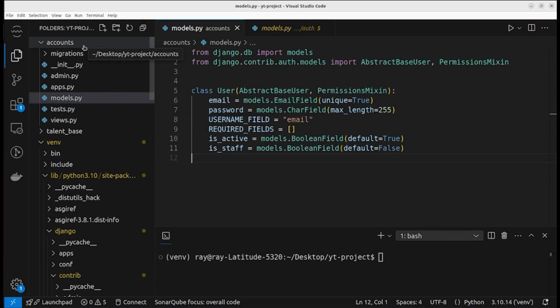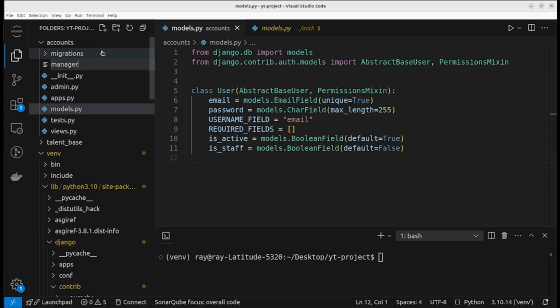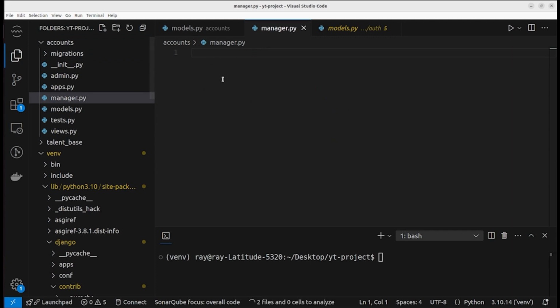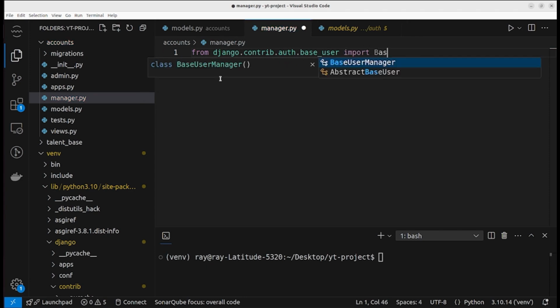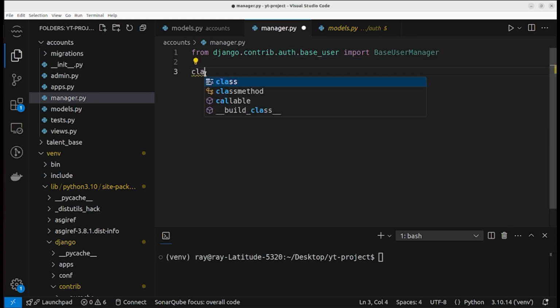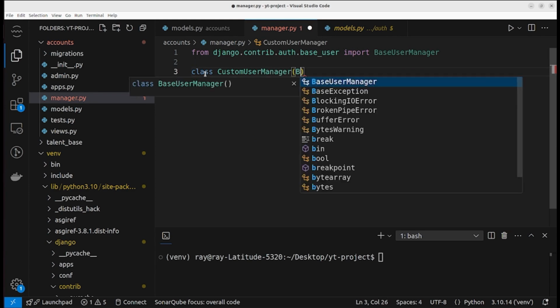Let's create a new file for the manager, manager.py. So we need to import BaseUserManager from django.contrib.auth.base_user import BaseUserManager. class CustomUserManager, inheriting from BaseUserManager.